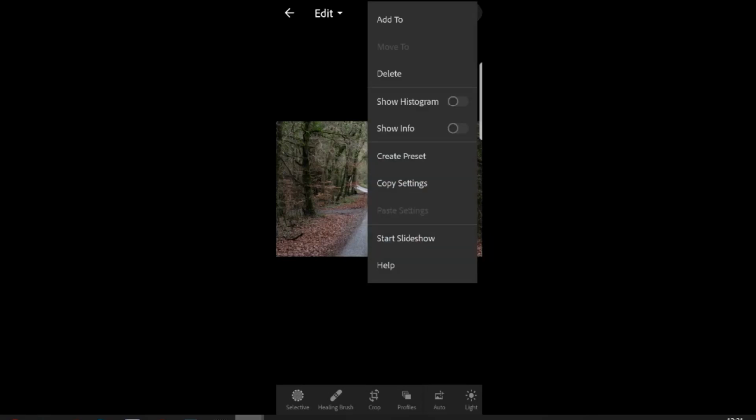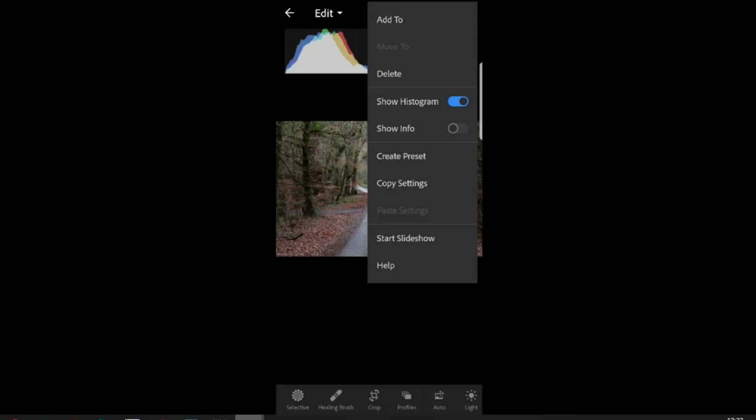But with these little options here on the right hand side, I recommend that you switch on show histogram so you can actually see the histogram. You've also got an option to copy settings and create preset. If you make changes to a photograph that you like and you've got another photograph of a similar ilk, particularly if you photograph in a studio, you're probably going to have lots of photographs that are quite similar. You can copy your settings and simply paste them onto the next photograph. Very, very handy. Creating presets, very good as well.